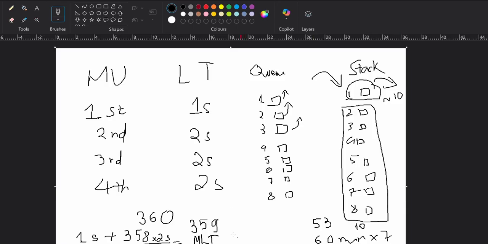So again, 53 times the lifetime is 10 minutes plus 7, because just 2 to 8 will have the lifetime around 60 minutes, and then you divide it by 60, and this number is lower than when you have them more or less distributed here.